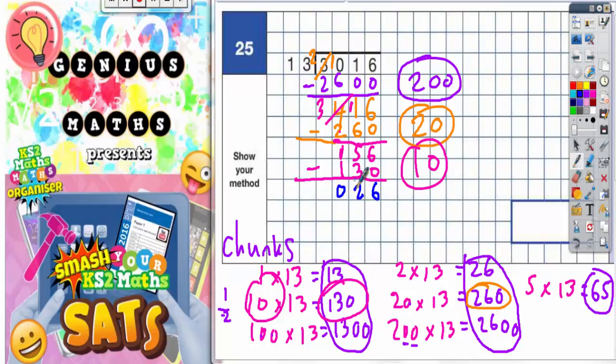Now it's getting a little bit easier. So 26, the next chunk I'm going to take is this 26, which is the same as 2×13. And obviously it should be easy now, because 26 take 26 is nothing.